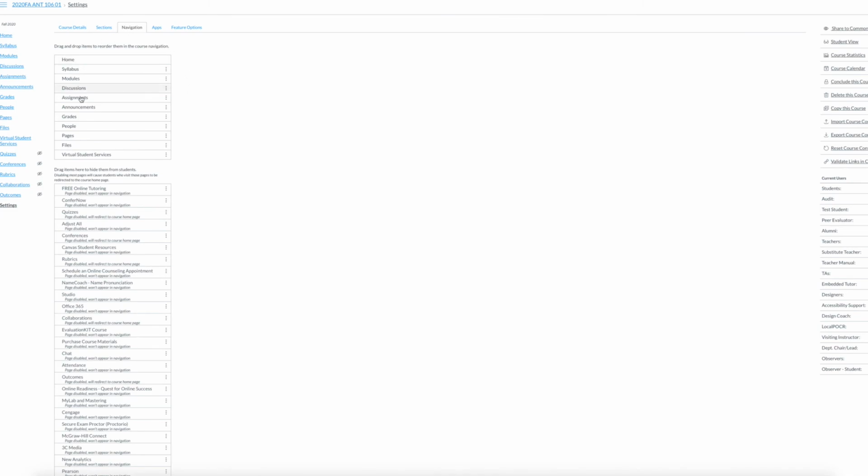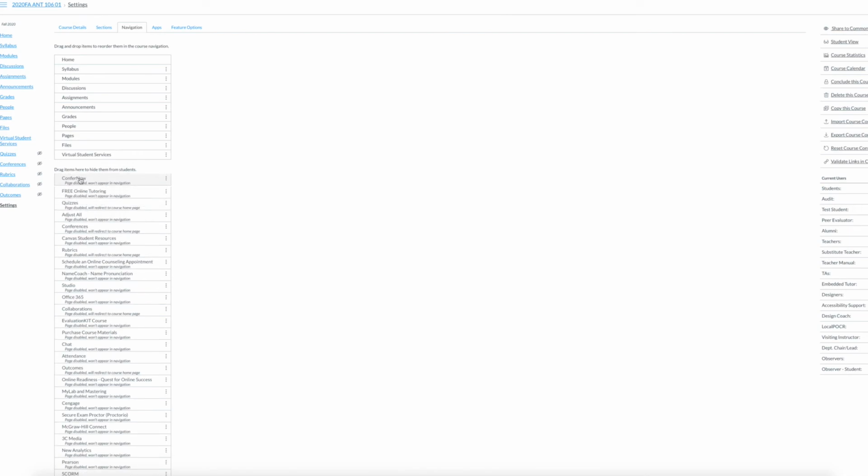Keep in mind anything that's up here appears on your menu, anything down here doesn't appear on your menu, with the exception of key navigation tabs that you will use, like your quizzes, rubrics, collaborations, may appear here, but will have a grayed out eye with a slash. And that's saying that it appears for you as an instructor, but it will not show up for your students.